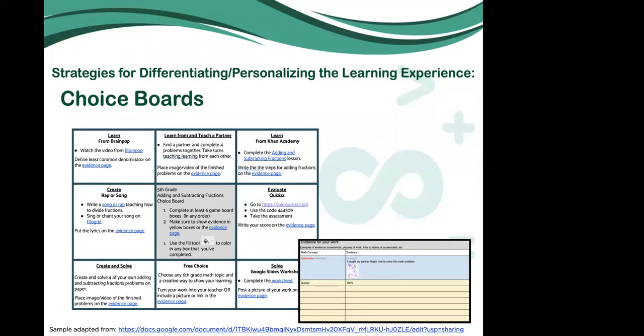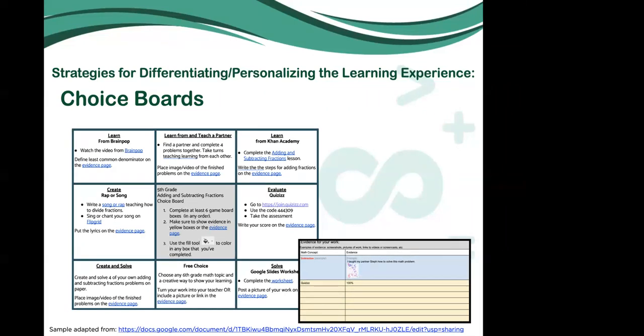So benefits behind that choice board, just to kind of summarize there, is that we know that choice is a powerful motivator, that learning variability means that not all students necessarily enjoy the same tasks. So it gives them the opportunity to kind of choose what they would enjoy more to do as they're learning to master these concepts. It does continue to give them control over the pace at which they're completing those things, kind of similarly to like what we've explored with the playlist.